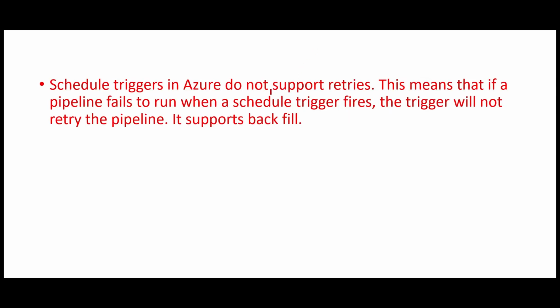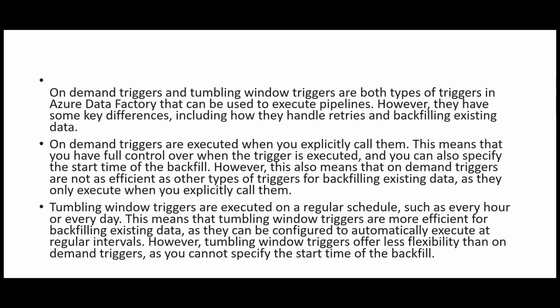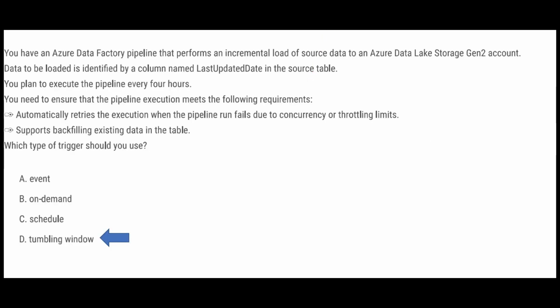Schedule triggers, they do not support retries, and like we discussed, on demand triggers, you explicitly call them. This means that you have full control when the trigger is executed. Okay, and you can also specify the time of backfill. That is something which is under your control, but this also means that the demand triggers are not as efficient for backfilling the existing data compared to tumbling window triggers. Demand triggers are not efficient. We would lock this answer and move forward.